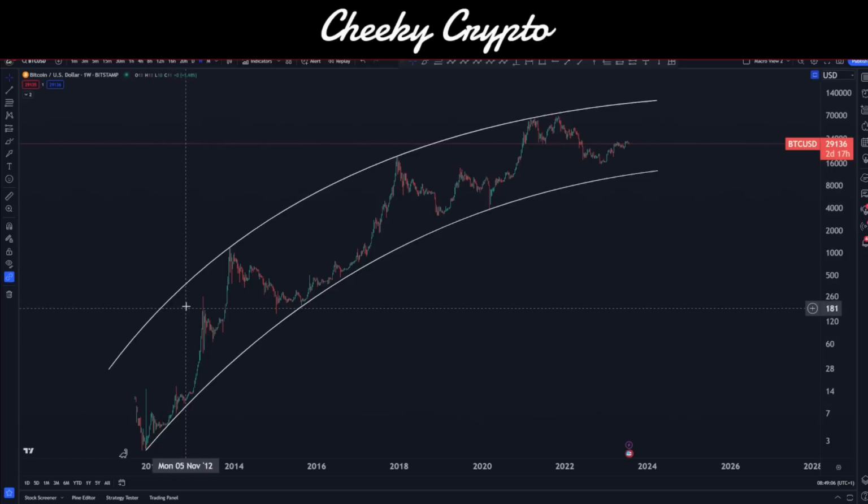And what I've done is I've drawn a curved line between all the high points. Okay, so the bull market at 2013, the bull market at 2017, and the peak that we have up in April and in November, right? So if we draw a line and connect those things together, we can see here that we are seeing diminishing gains over time, right? We're not going to be expecting a 10x on Bitcoin, right? Bitcoin millionaires and billionaires are kind of done and dusted, right? It's not really where the money's going to be. And that's quite clear to see here.